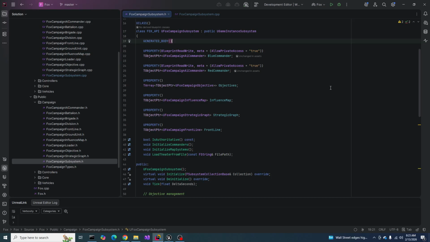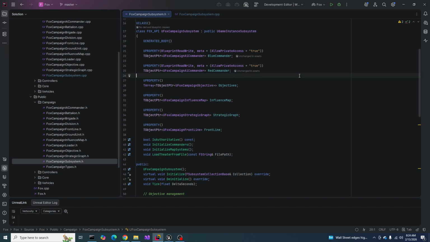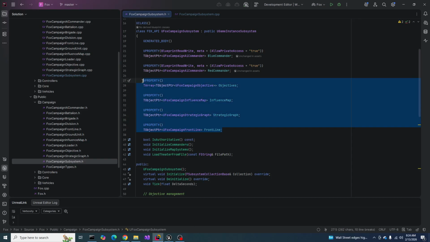Or I guess I could use the game state class, which is automatically replicated in multiplayer to all of the clients, and control it with the game mode. I guess my commanders would be inside my game mode, and all of the state down here, the objectives, map, etc., would be in the game state so that it would replicate.